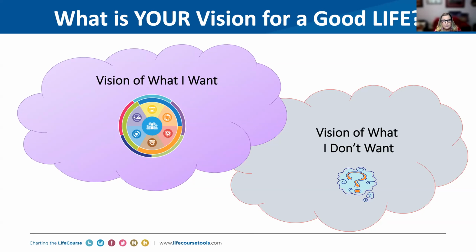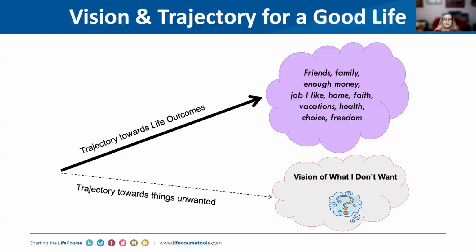So if I'm, again, moving to a different city or different state, what are the things I don't want? I don't want a neighborhood where it's really noisy. I don't want a neighborhood where there's high crime. I don't want a house that has a lot of stairs. I want everything on one level. So whatever I'm thinking about, whether it's long-term, short-term, or issue specific, always think about what I want and what I don't want. So we're thinking about a trajectory for a good life. So we've got our vision, right? Most people, when you're talking very generally about a vision for a good life, are going to talk about things like, I want my friends and family around me. I want to make sure I have enough money that I can do the things I want to do.